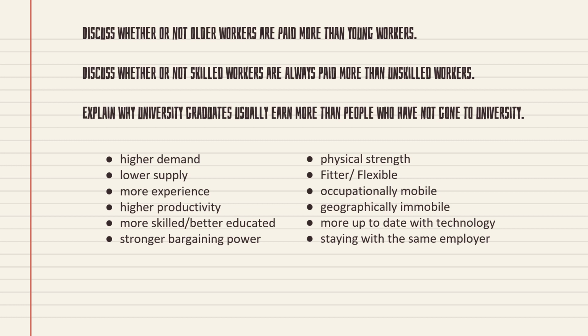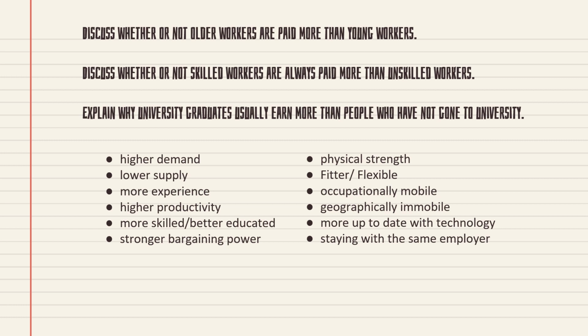Or otherwise we can say productivity. Who has the highest productivity? Young workers have the highest productivity, so that they used to be paid more. Or we can say that skilled workers have the highest productivity, so that's why they are paid more. Or we can say that university graduates have the highest productivity, that's why they used to be paid more. Like that you can write. The opposite side also you can write. In knowledge and application you are saying one side, then in evaluation you have to say the other side.